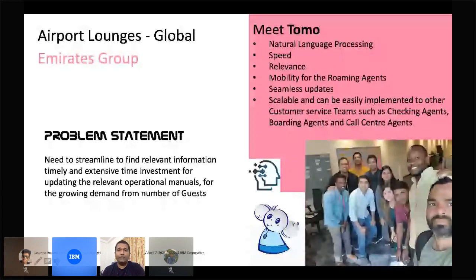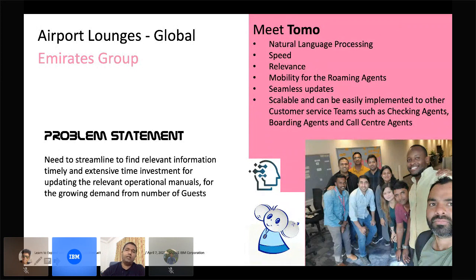So they have to be trained, they have to be briefed. But that problem was also resolved, because all these documents are available with Tomo. Tomo brings the relevant information seamlessly, and it even updates in minutes at the back end. So that's about Tomo's capabilities.